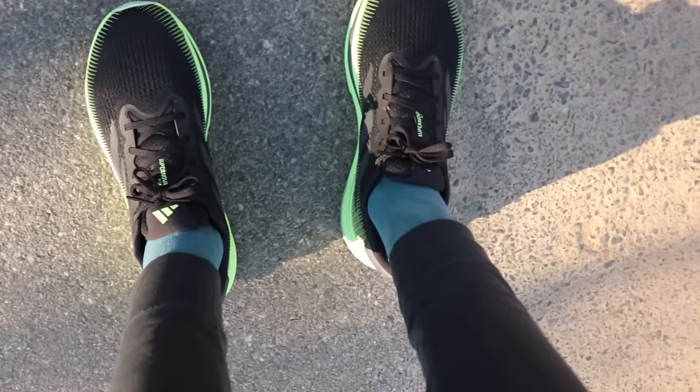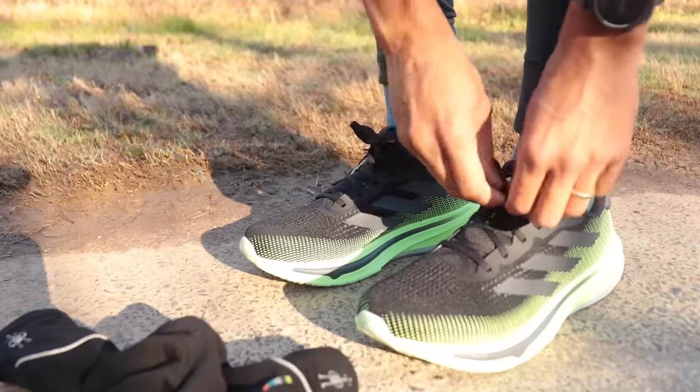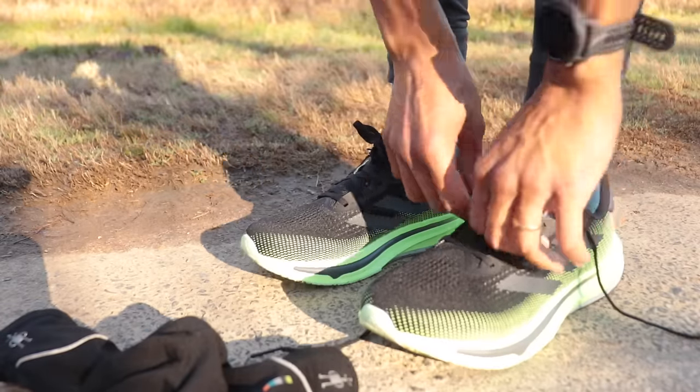About a mile and a half in so far. The lockdown's actually pretty good. I just need to retie them because I didn't tie them tight enough. It's always hard with new shoes knowing how hard you gotta crank down the laces.